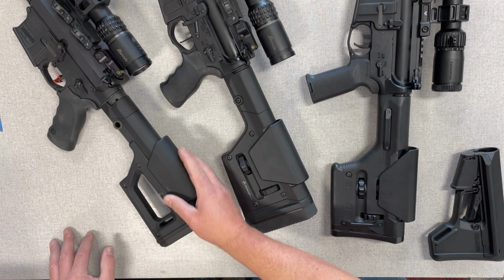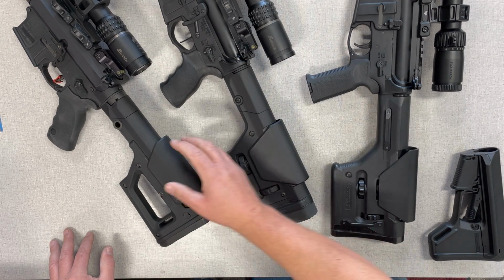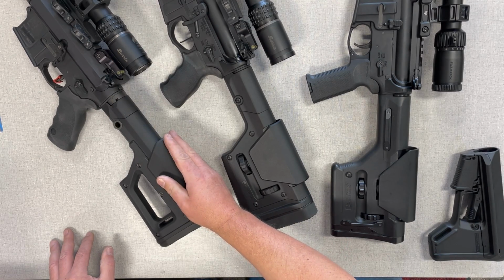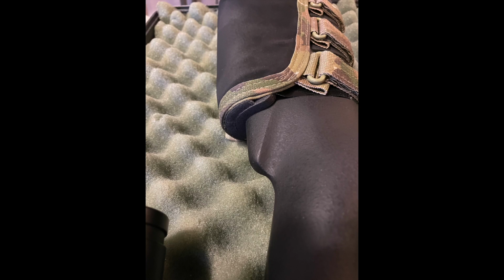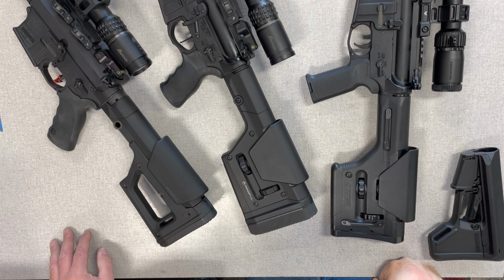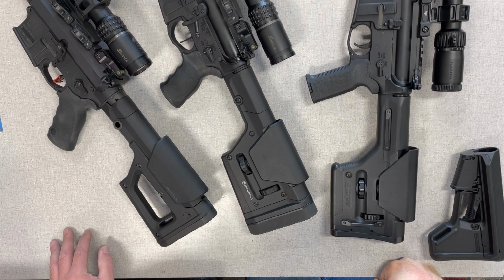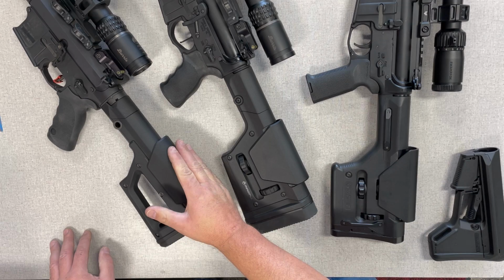The cheek piece riser is absolutely essential on a lot of guns with the larger optics. You just have to have it. And I mean, people are using foam and they're taping them on there. I have a gun like that. Or they're using a piece of Kydex that's been folded over with screws over it. There's a couple of companies that are making those that you can mount to stocks. They're making sure that their eye is aligned.